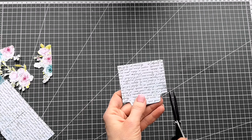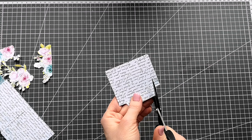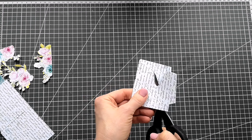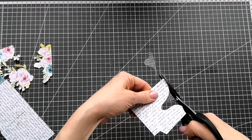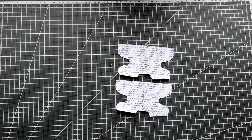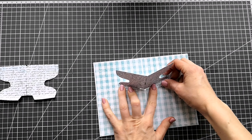After that, fold the stripe and cut the shape of a vase or other container for flowers. Please note that the gluing tabs should be in the bottom. Do the same with the other stripe. You will need 2 similar shapes.